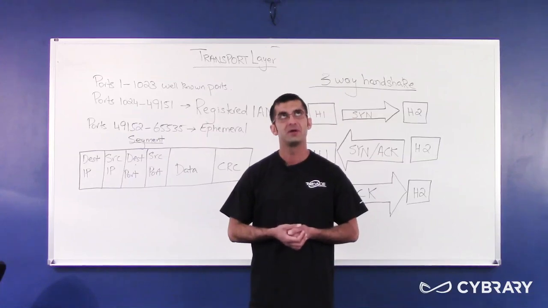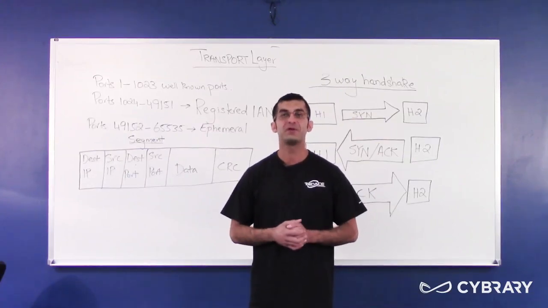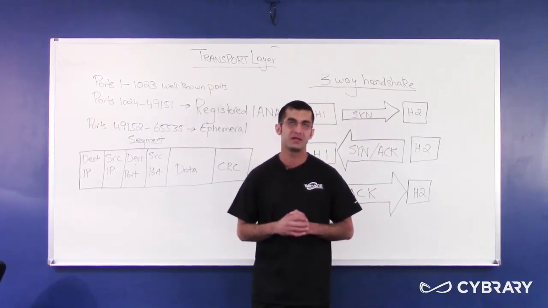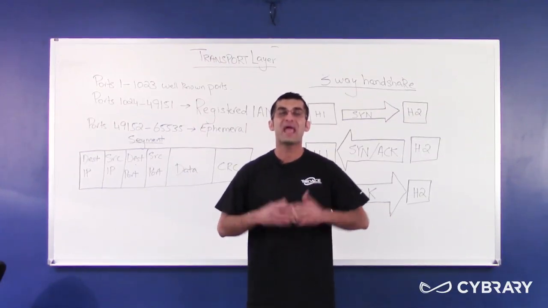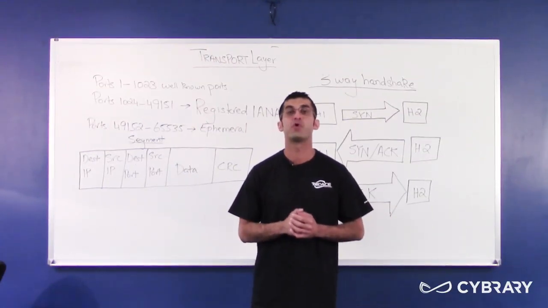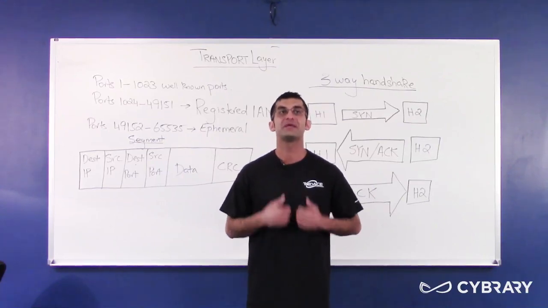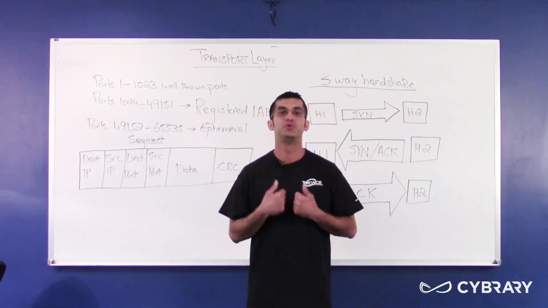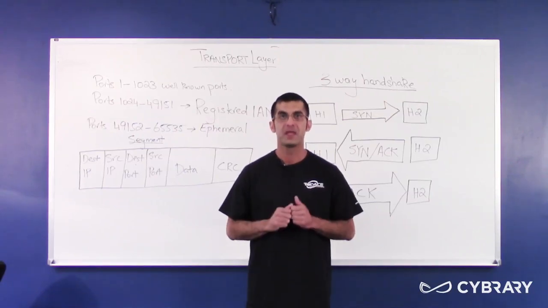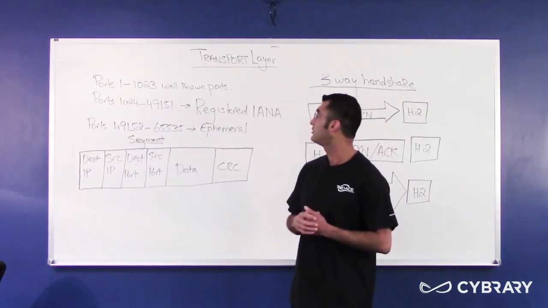By default, or in the very beginning, the window size is 1. So 1 acknowledgement for each segment sent. This window size can increase because that way it's more efficient. I may be able to send 10 segments and just expect 1 acknowledgement back to quicken the data flow. This ends the transport layer lecture.